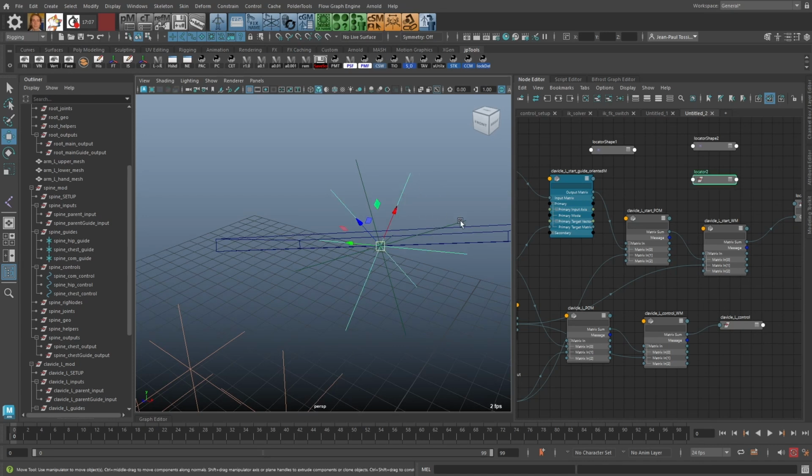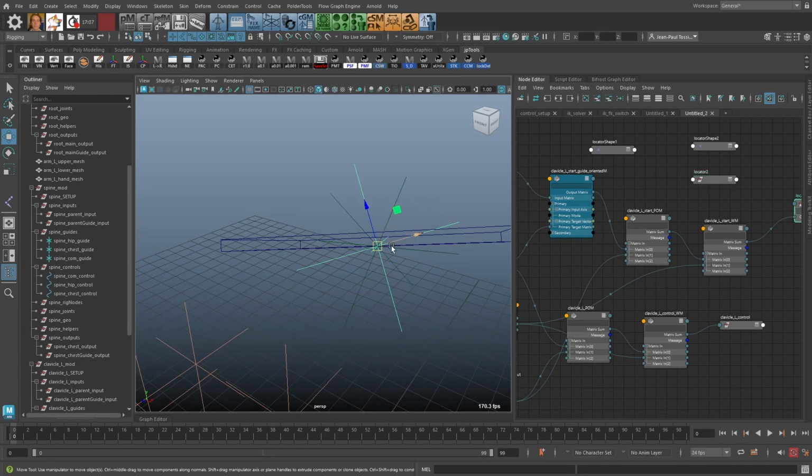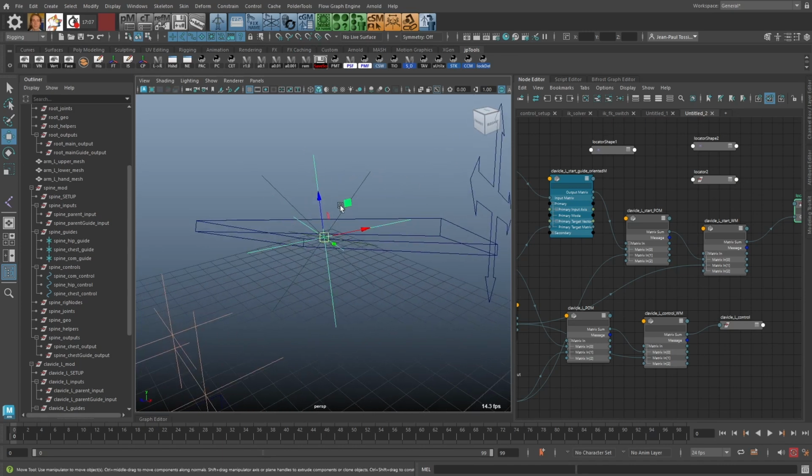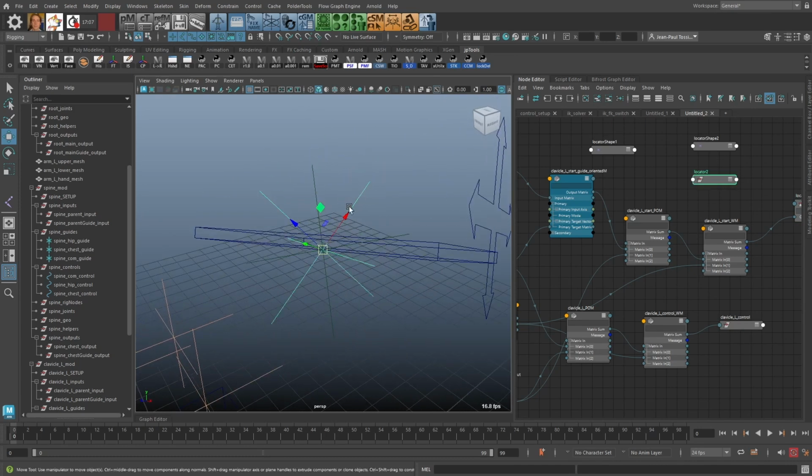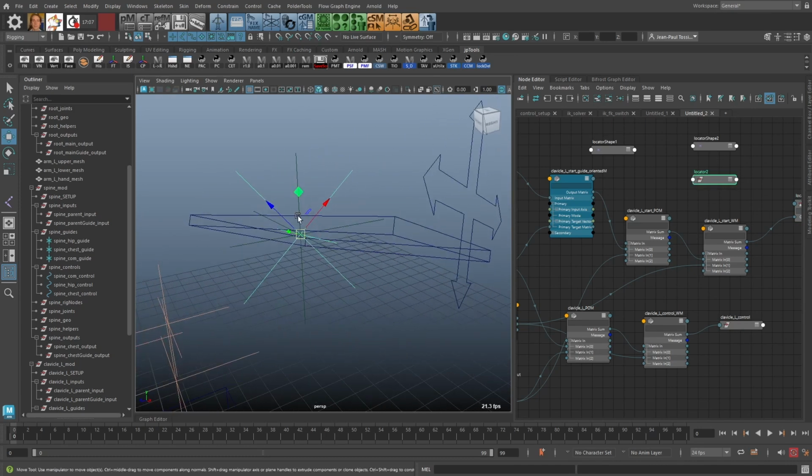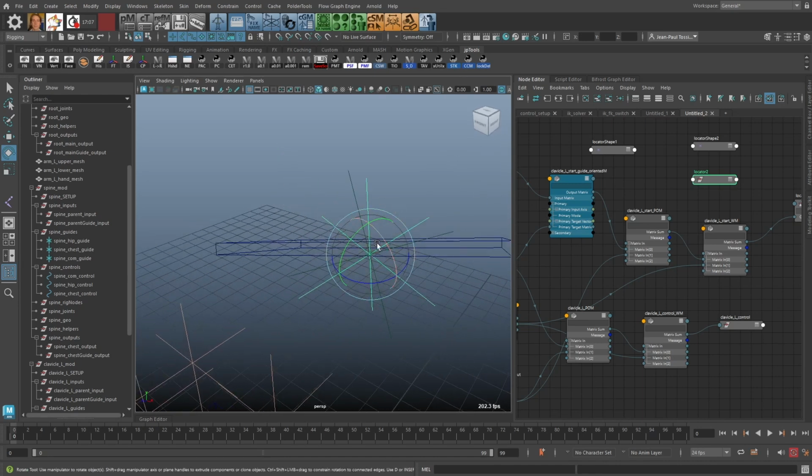And how this works is that if you take these two vectors, so the x-axis of this locator or matrix and the x-vector of this matrix, and you take the cross product of those, that will generate a perpendicular vector, a vector that is perpendicular to both these x-axis vectors, and then it's rotated around that axis. So depending on the rotation or direction of the second vector, the axis, the vector it's rotating around, changes.